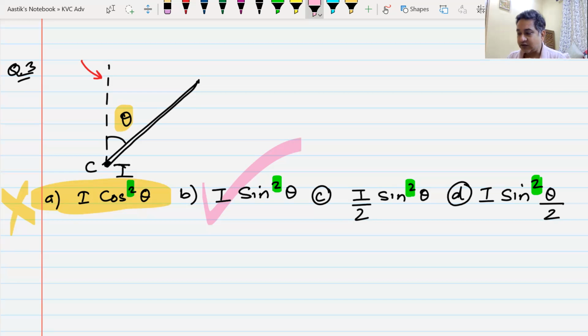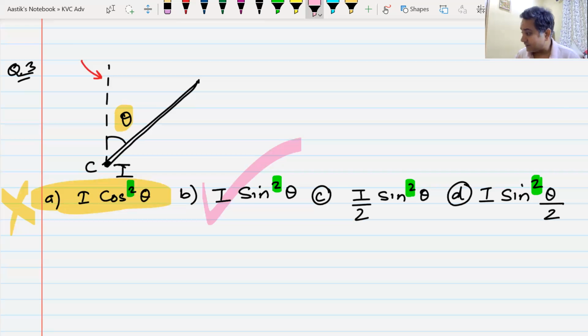You can call this a trick, you can call this smart work. Whenever you get these questions on theta, apply your brain. Theta, I don't know what is going to happen with theta, but let me put theta as 0 and I know the answer. If I know theta is 90, I know the answer, then I can find out which option is matching. And normally they will not give you an option where you will get the same answer for all the cases. Do you understand this? So the answer in this case is I sine square theta.